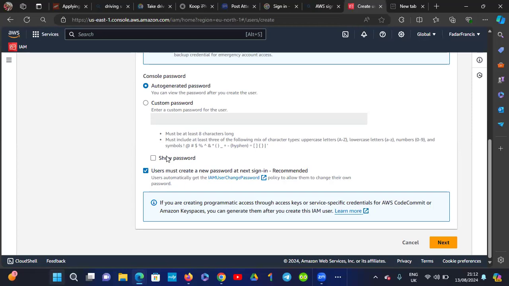If Father Francis comes here, does all of this, and after clicking next, the sign-in credentials of that user are out, and then he sends it to the user via email or whatever.